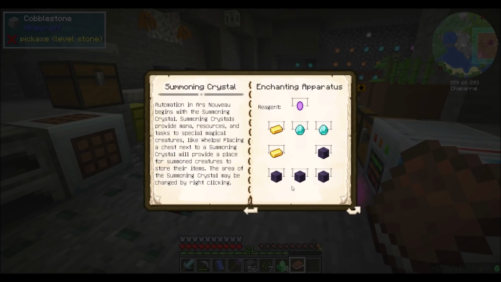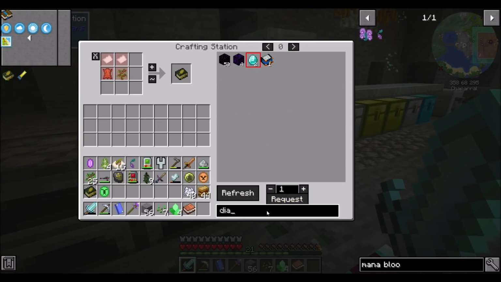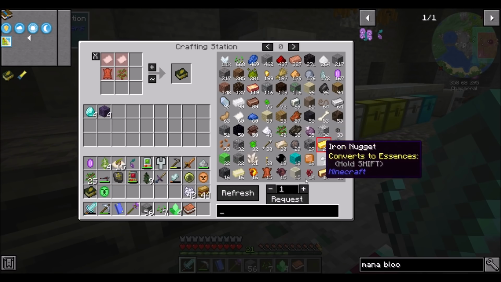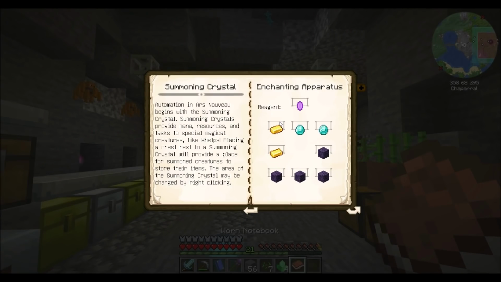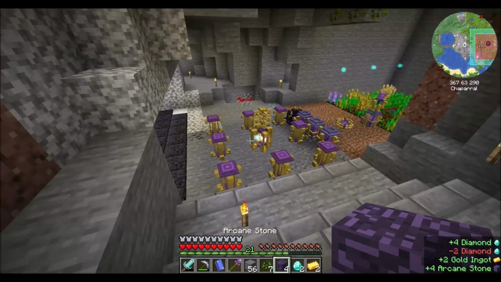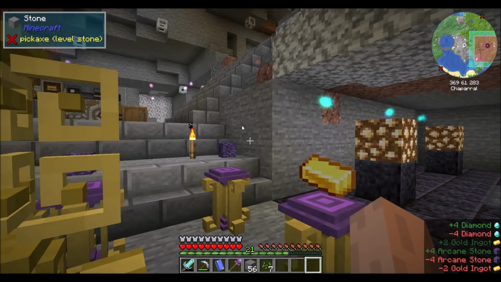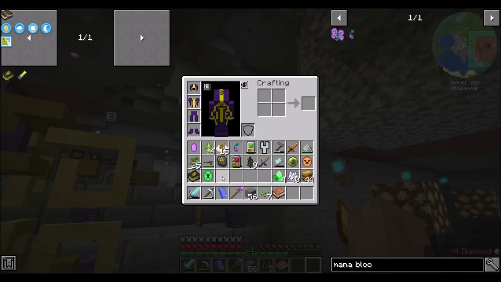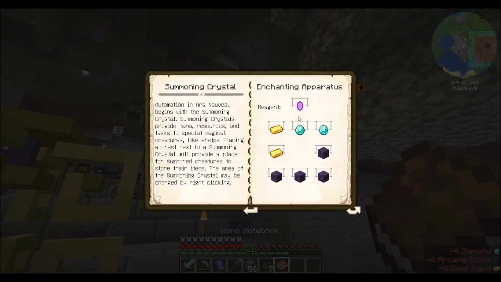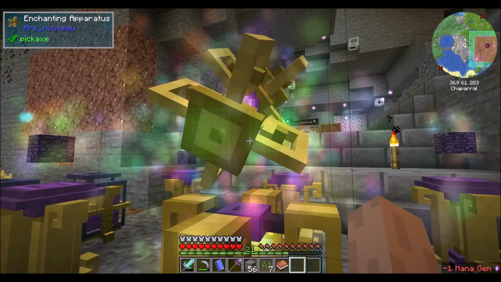So that's gonna be 2 diamonds, 4 arcane stone, and 2 gold. Right? So that was 2 diamonds, 2 gold, 4 arcane stone. So I grabbed too many diamonds by mistake, but that's okay. Nice. All right. So that's cool. And then what goes in the middle? Was it an arcane gem thingy? It is, a mana gem. Bada bing, bada boom. Look how cool that looks. How cool is that?